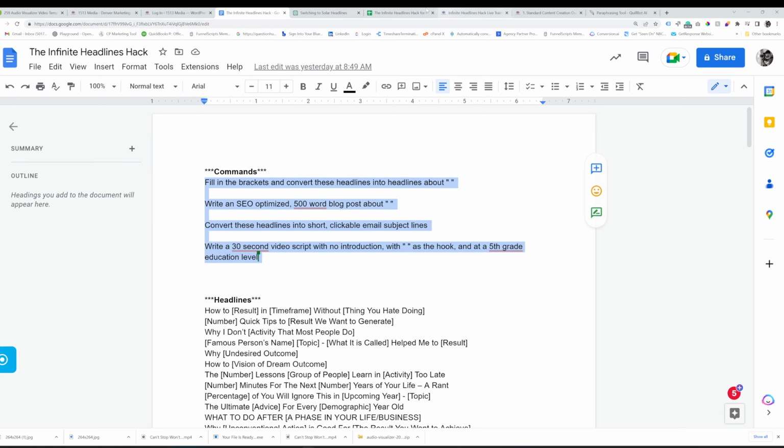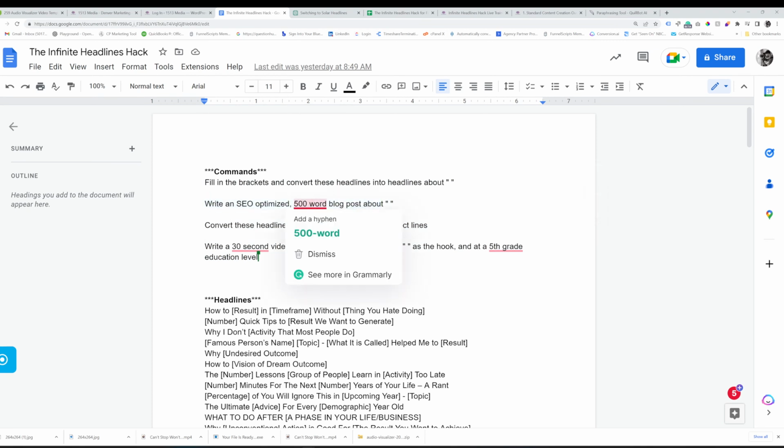So that is how you can create tons and tons of content. From there, obviously, you can create your blog posts, and then email subject lines, anything like that, and you're done. It's literally just that simple. So hopefully you guys enjoy that. Hopefully that helps you out to some degree with your content creation processes.